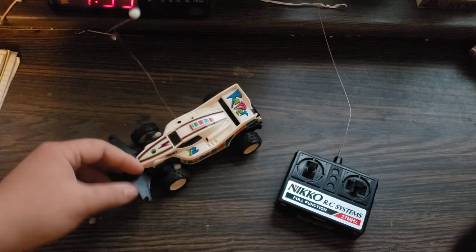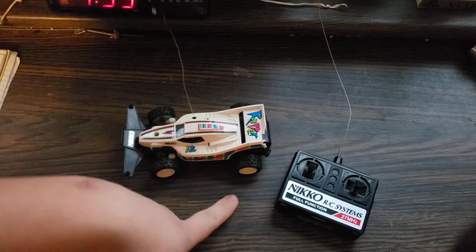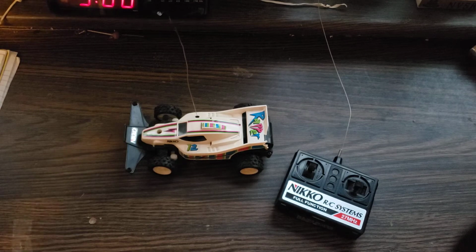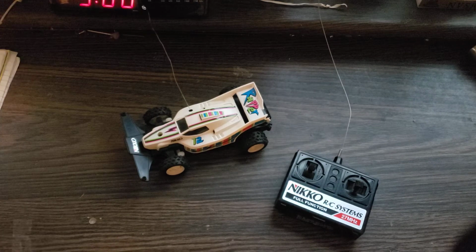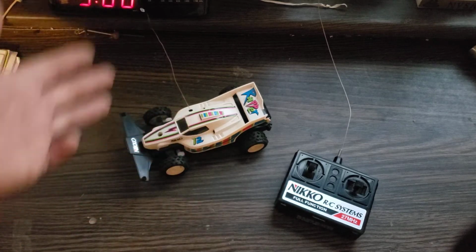So technically, if you wanted to, you can desolder the motor and solder up a new one, which would be quite a bit faster. But then again, you're only running on 6 volts, which if you upgrade it to like a Nerf motor of some kind, I'm sure it'll probably work just as fine. I don't know why you'd want this thing to go any faster. It's decently fast, actually, especially when you can't turn separately.